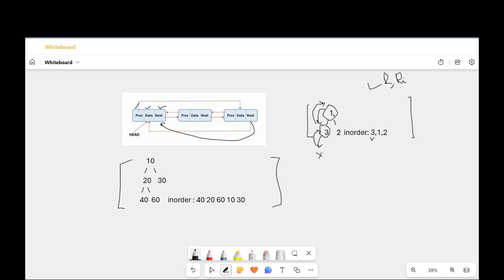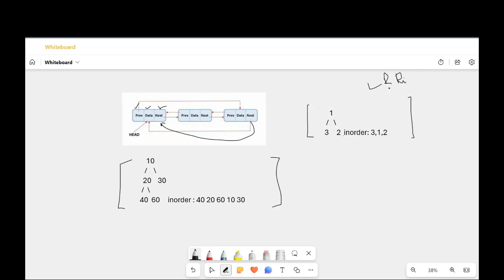And then for 1, we have completed the left-hand iteration, right? So now while coming back, I have to process the root, that is 1, right? For processing, we will just print it or make the node, in this case of the circular doubly linked list, and then we will go to the right node, and again we have to do the same thing, and then we get the 2. So I hope you're clear how we got 3, 1, 2 as the order, and this is what we have to do for the particular question.